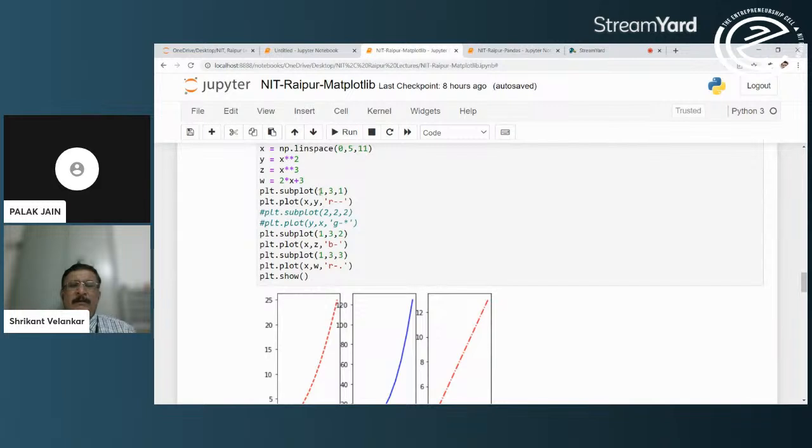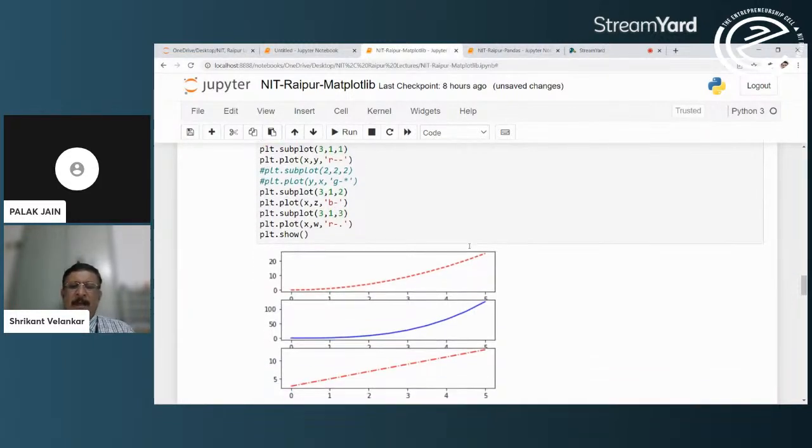Can I do a 311? The answer to that is yes. So I can definitely do 311 because, in fact, for this, it is a better way. It will look, in fact, better. 311, 312, and 313 will look better. Okay, and now the graph will look like three graphs, one below the other.